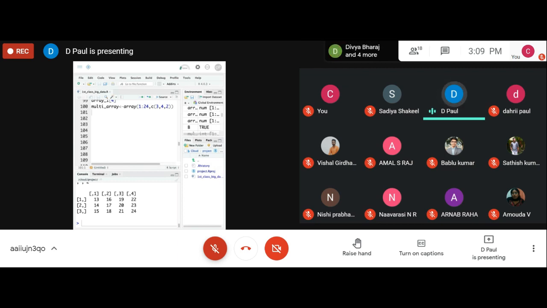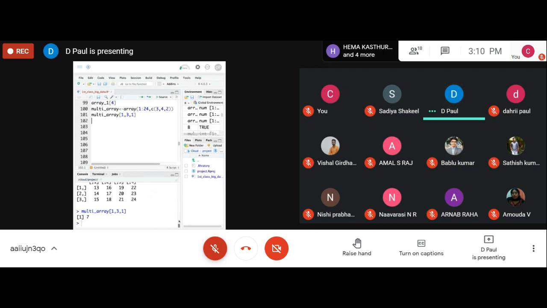And for this one, I think array. If you type multi-array, then let's give 1, 3, 1, index 7.